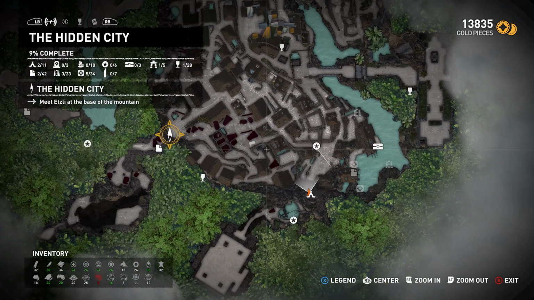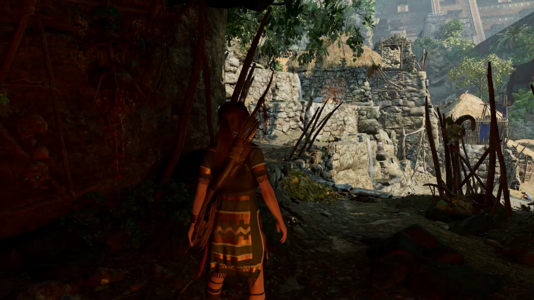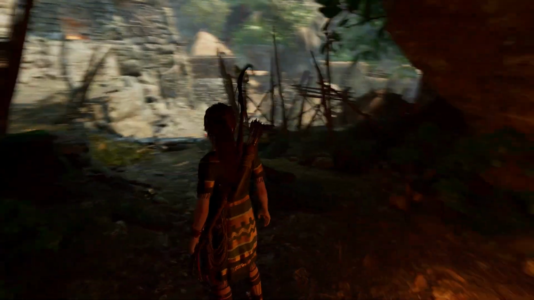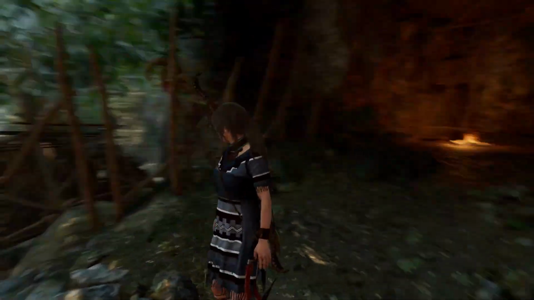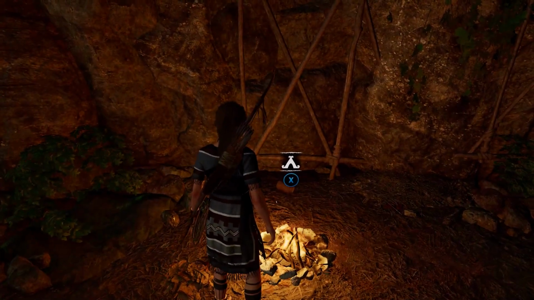Alright, so this episode, at the start we're going to do a little bit of business, but then we have a lot of collectibles, bits and pieces of different challenges. We'll definitely be finishing off that challenge, the keep calm and carry on, collecting the condor feathers, lots of relics, murals, all that sort of stuff, and getting to know Paititi. We're going to go around a fair bit of it, collect a lot of stuff. Before we do that, a couple of things we need to do.